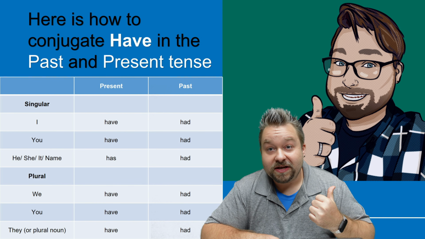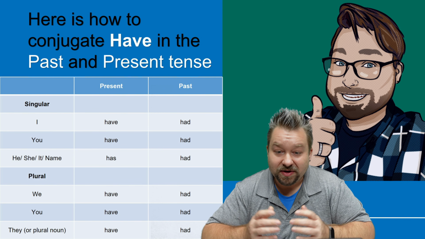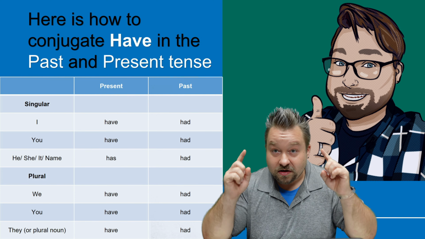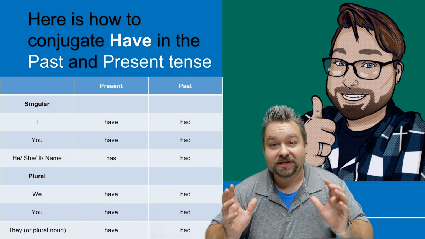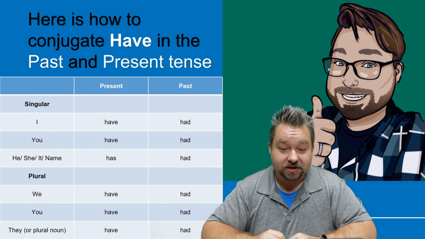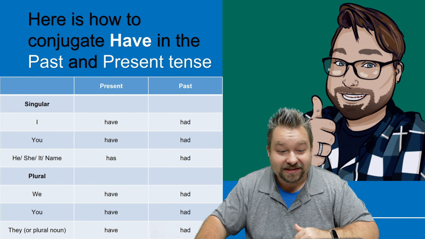So in those other videos, we already have changed the be verb and the have verb. But let's make sure we've locked it in our brains and we've written it down in our notebooks and we have all of this information. So you can look at the chart. I don't want to read it. We're going to go and practice this, okay?